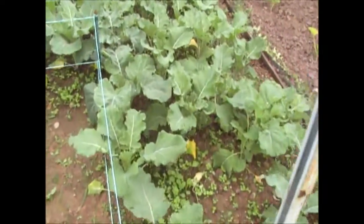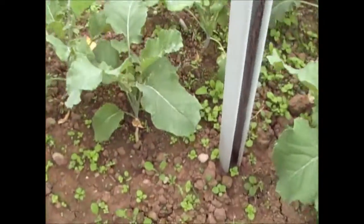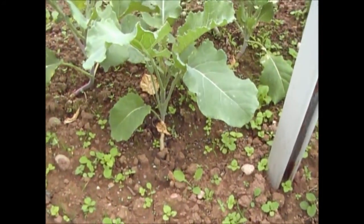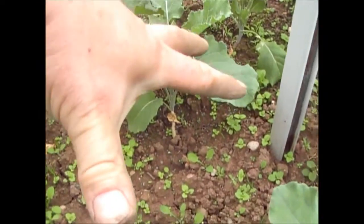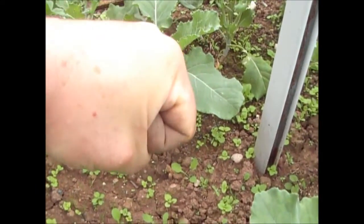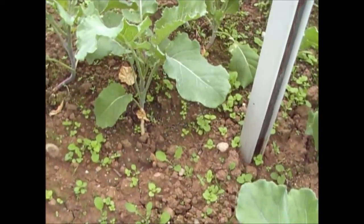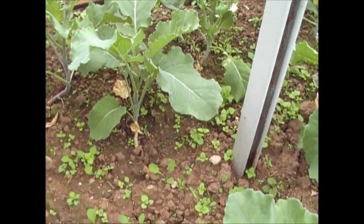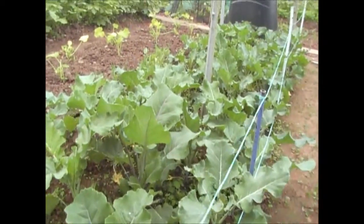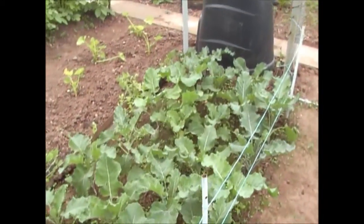The other thing which is quite devastating is something called club root. And this is a disease which lives in the ground. And it attacks the bottom part of the plant, the roots. And basically what happens is, rather than the roots growing out like that and getting the food from the ground as they should do, they kind of form into a ball like this. And it's just like one mass of sort of ball at the bottom. And obviously because the plant hasn't got the roots that it needs, it can't grow properly, and therefore the plant typically dies. And you don't get a very good crop, if any at all. So if you do have club root in the ground, I'm afraid there's no easy cure for it.